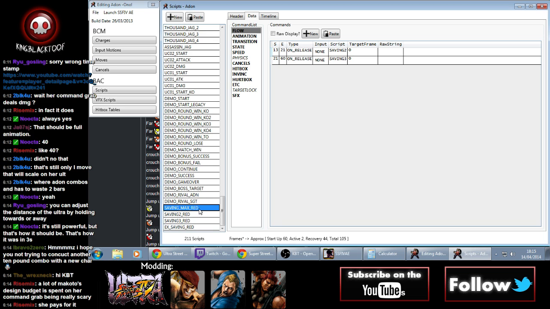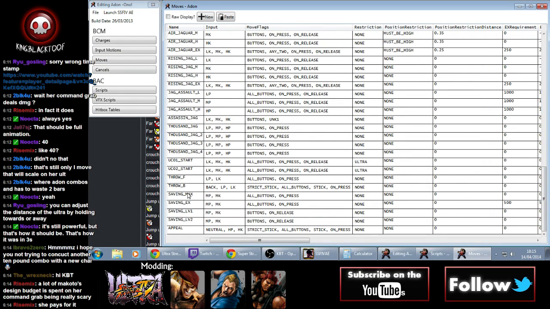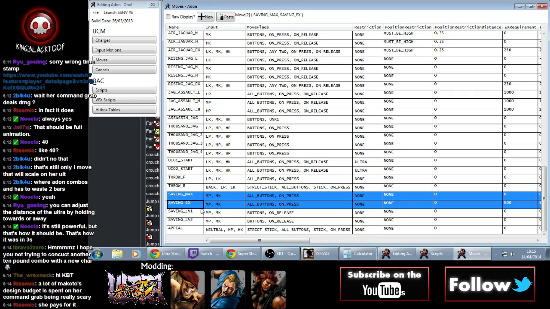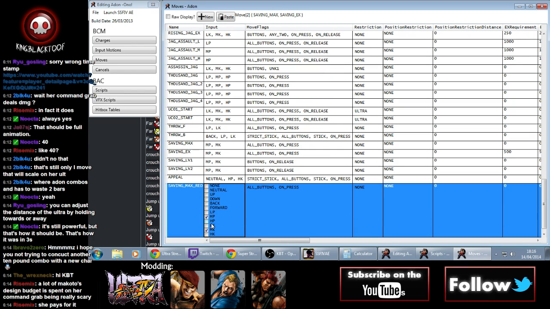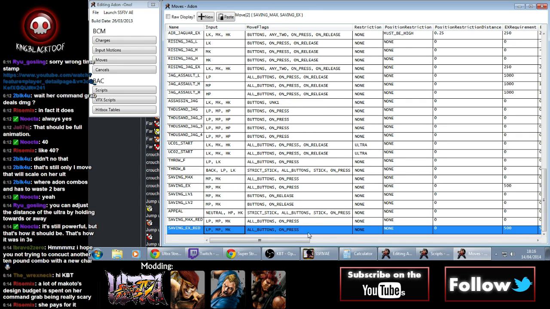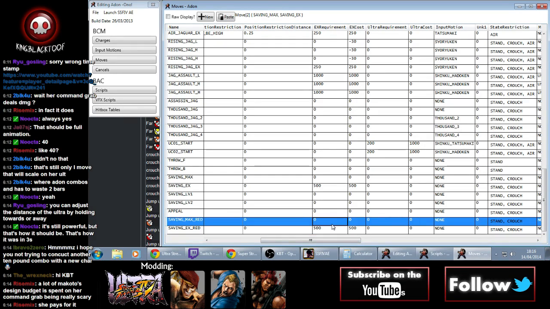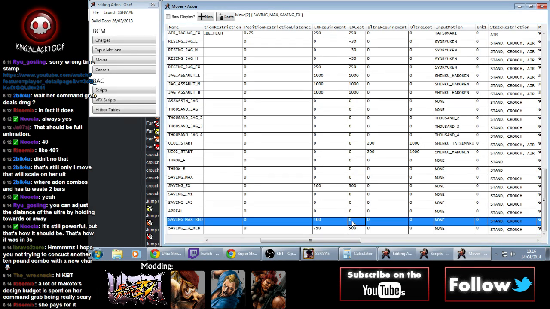Red. Okay. We need to create the moves. Copy them from here as well. We only need to copy these two. Let's go red. Light punch. Guys, apparently it's medium punch, medium kick and light punch. Costs 500, so 2 bars to do straight away. Costs 3 bars EX.